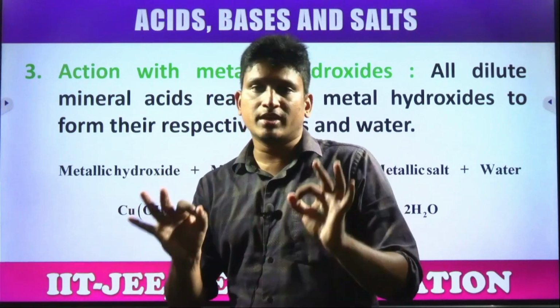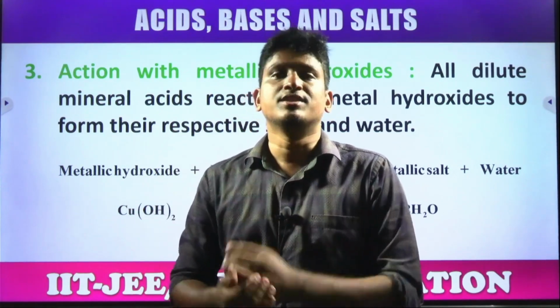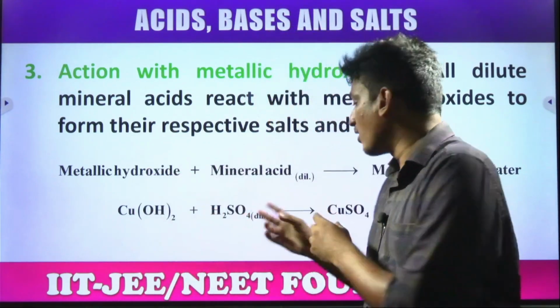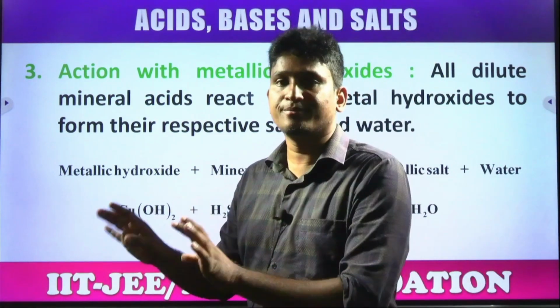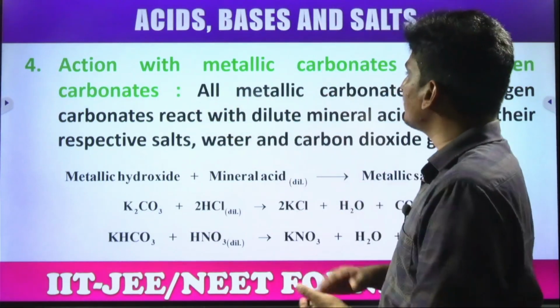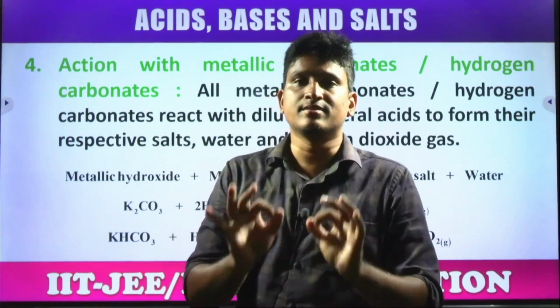So the point to be remembered in this reaction is, when acids react with hydroxides, which are bases, acid reacts with base and produces the respective salt and water. How to write the respective salt? We also discussed finding the valencies of the respective metal in the given components. So next, reaction with metal carbonates and bicarbonates. This is also very important from the exam point of view, students.